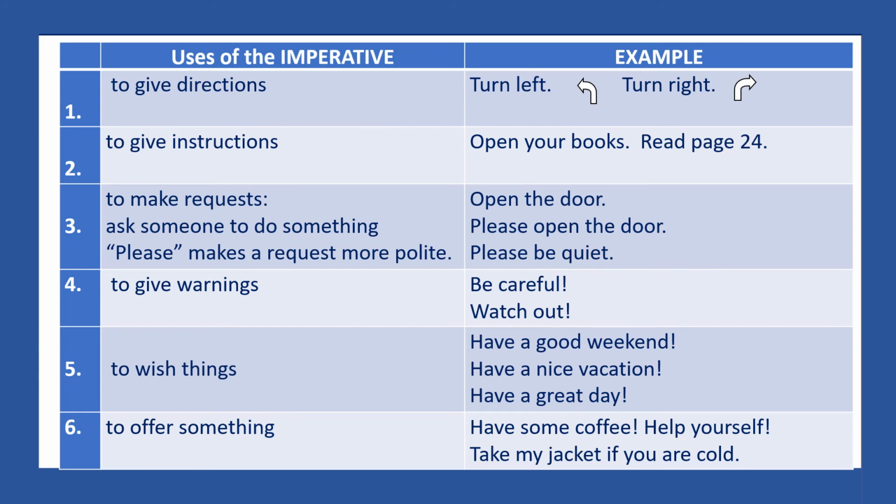Number 6, I come to your house and you want to give me some coffee. You say, Tina, have some coffee. And you have a plate of cookies. You say, Tina, help yourself. I see someone who is cold and I have a jacket. I will say, take my jacket if you are cold. So you see, you have been using the imperative, but now you know the name.